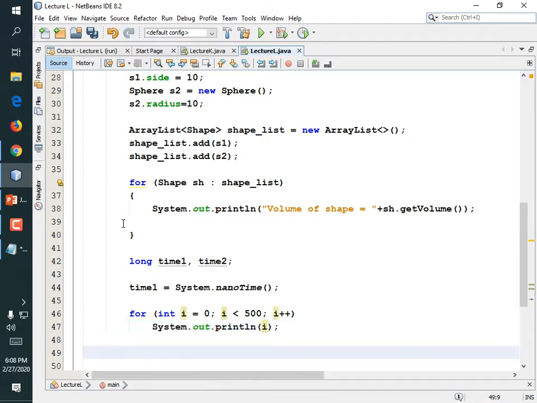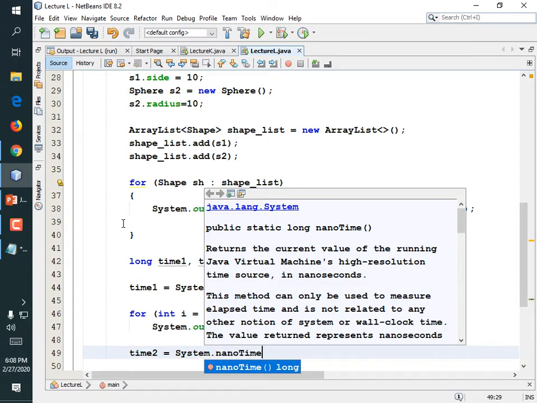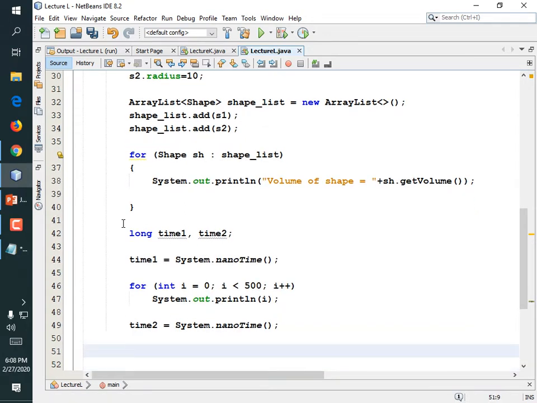Like that. Now let's get the time after that loop is executed. time2 equals capital S System dot nano capital T time. And now we can calculate the difference, the time it took, right? So long, and let's not even do that.